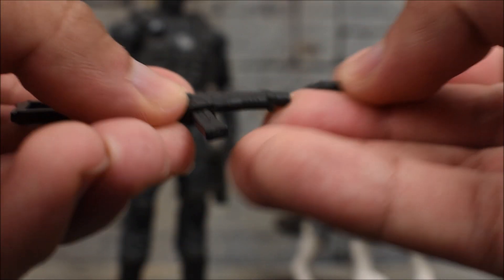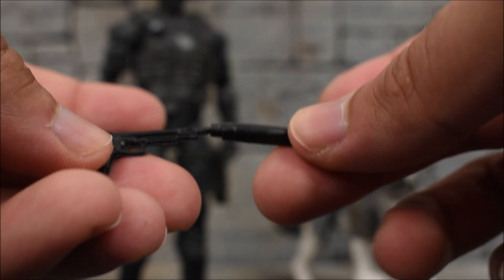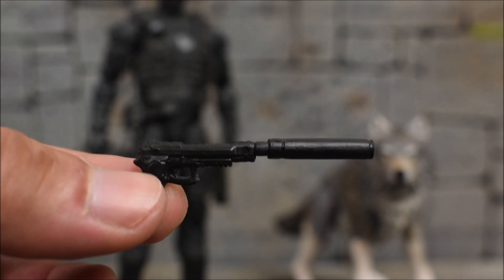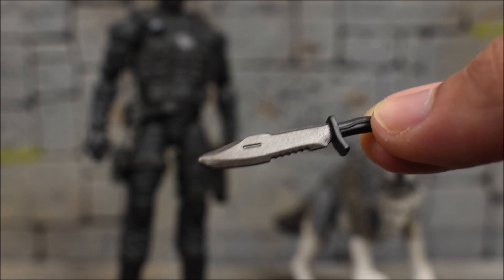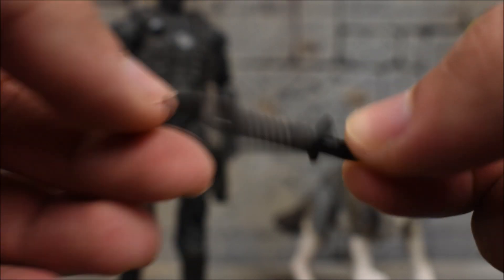Then we do get a suppressor — it can plug into this gun, pretty good. It does not plug into the assault rifle, though it does have a peg hole, so if you have an effect you can make it work. As for the pistol, it's a little hard to get it in there. I feel like I'm going to break it, but it does go through — it was bending the tip of the barrel, getting white plastic stress marks, which means it's about to break. So I was kind of scared. And then last but not least, we have a bowie knife, which actually has paint — a metallic silver for the blade. Those are all your accessories for this pack.